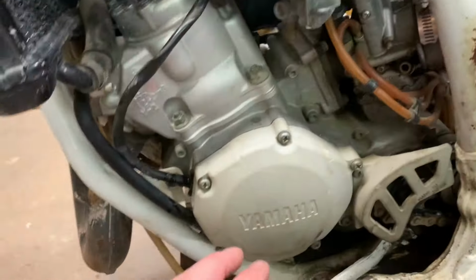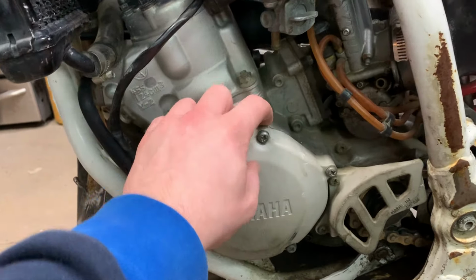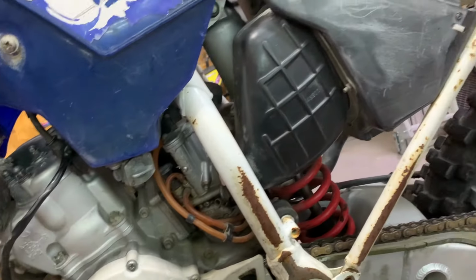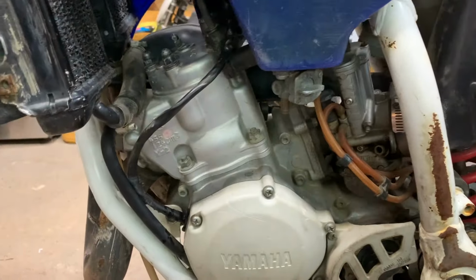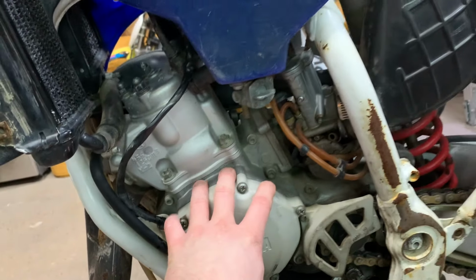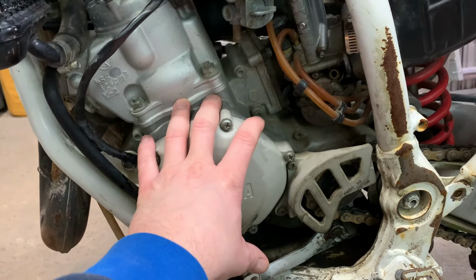The engine is the biggest thing, of course. It was just like the last build I did with the YZF250. It's all going to depend on this. If this is no good, then I'm probably not going to continue the build. But what I'm going to do in this video is probably just tear everything right down, get this out on the bench, and then get this split apart just to see what I'm working with, just to see if the top end's good, the bottom end's good. If I've got a good power plant, then I'll probably continue the build.